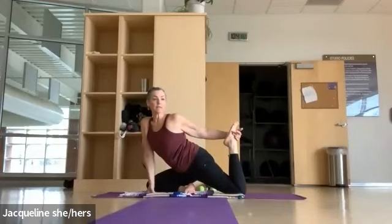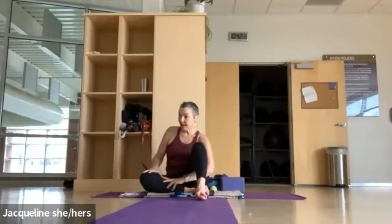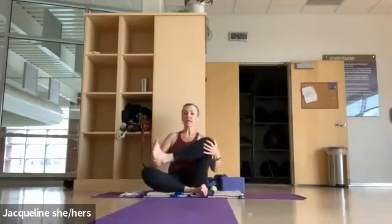Remember, comfort and ease. You can breathe easily in the pose. When you start to feel complete, you're going to let go of that foot, bring your hip down to the ground, and we're going to sweep that right leg around. Now, the left leg, we're going to have that parallel to our body. And just like we did standing up, I want you to flex that right foot and hold on to the foot and the knee and bring it across your body like you're stacking logs, right?